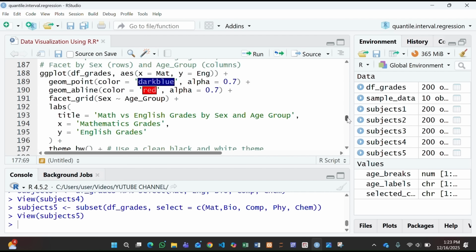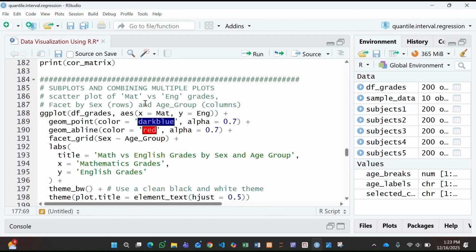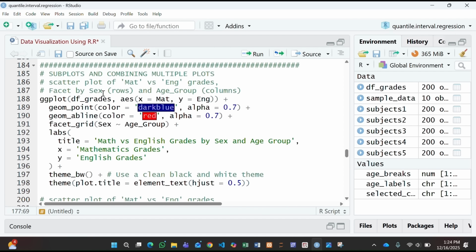So let us proceed to another category. What about subplots? Subplots and combining multiple plots. What we'll do is this. So start from here up to here.